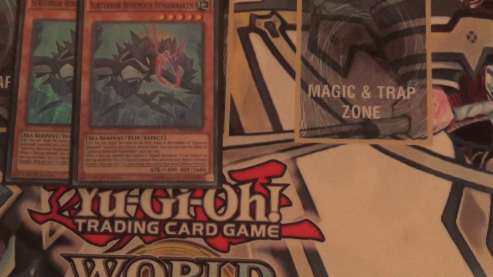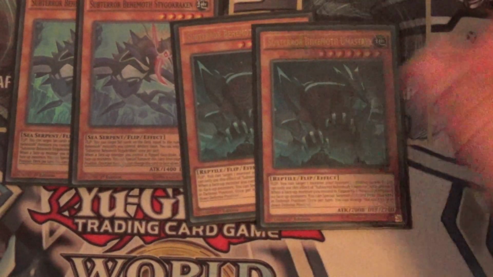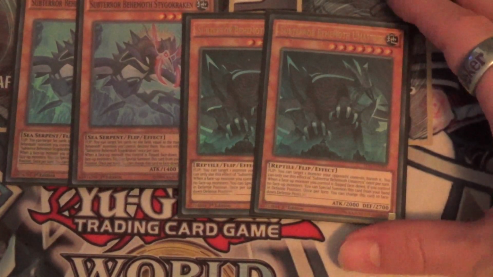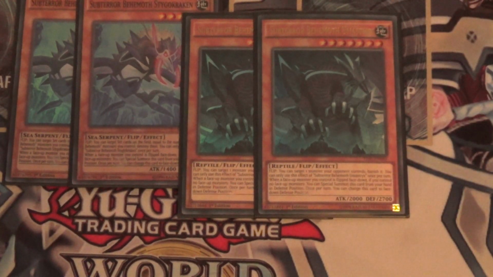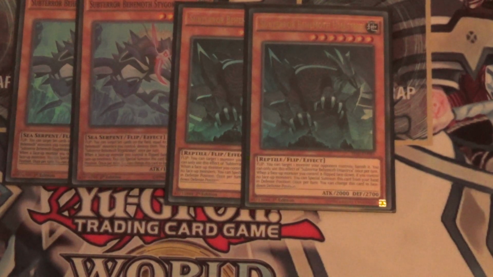The next 2 we run, and my personal favorite one is Umastrix. I really like the level 7 Umastrix. So his flip effect is he banishes a card. Flip up, target a card, banish it. Target 1 monster, banish it. I think that he's really good. I like him. He is my favorite. Then he's also really easy to get out.